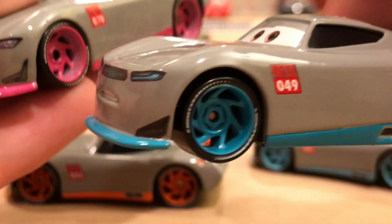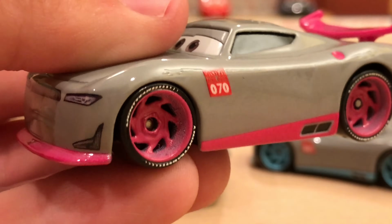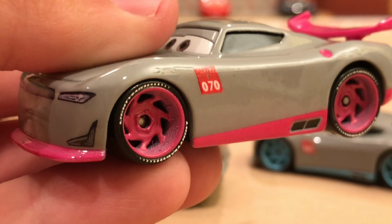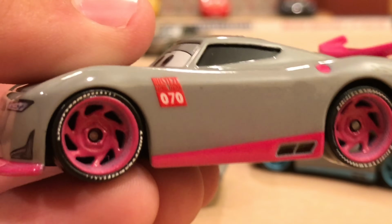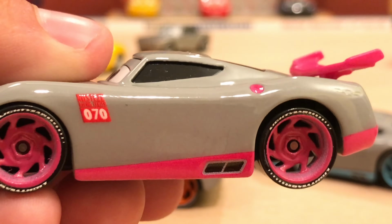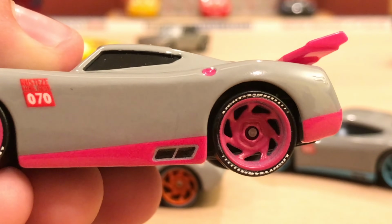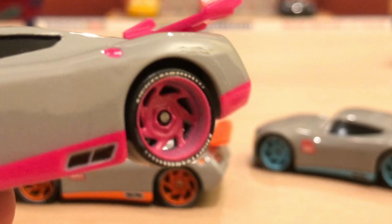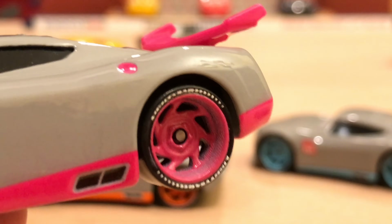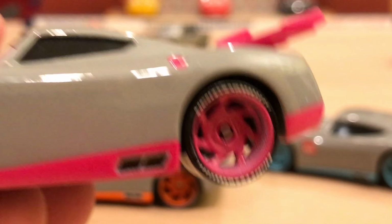Whereas, of course, on Aiden here, it's perfect blue. There's no miscoloring. For this, it's weird. It's like when they painted the rims, quality or something, they just didn't paint the whole thing fully. They didn't go over it a couple times. It's like they only went over it once or something, and then it was like dirty paint. I don't know. I'm just not a big fan of how the rims came out here, but it's okay from a distance, I guess. It looks dusty, but it's not dust.